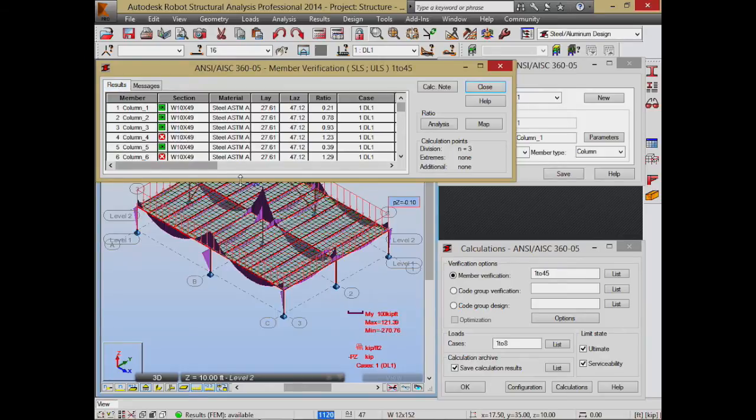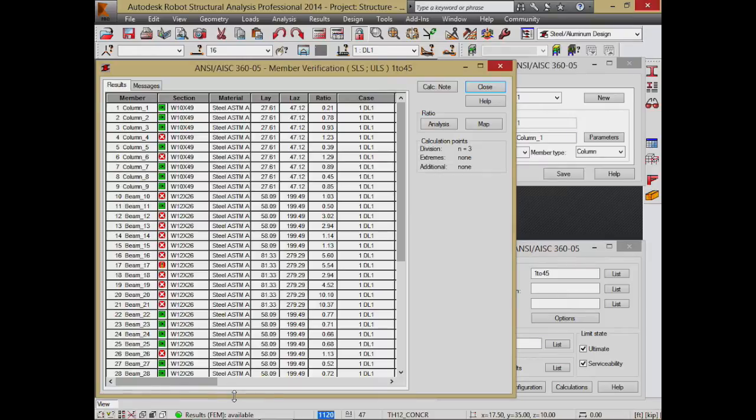And I can see that, relative to those criteria, some things are looking good, some things aren't looking so good. So we have all these columns that are looking pretty good. We have a column over here that isn't. And always when I look at this notion of the ratio, that's kind of an overall metric of really what it is. And they're all being calculated for code case, design load, or dead load 1. Let's kind of roll on down there. It's dead load, it's sort of the dominant case right now.